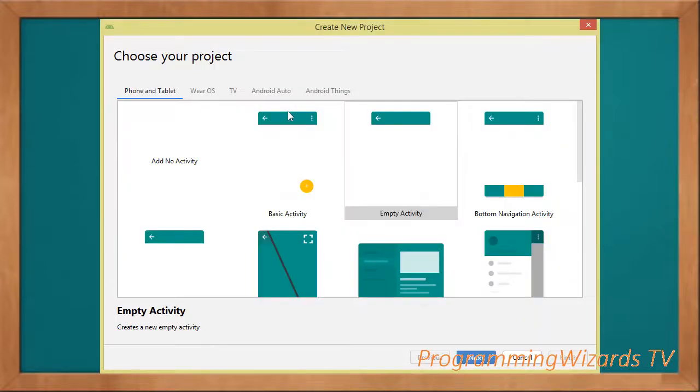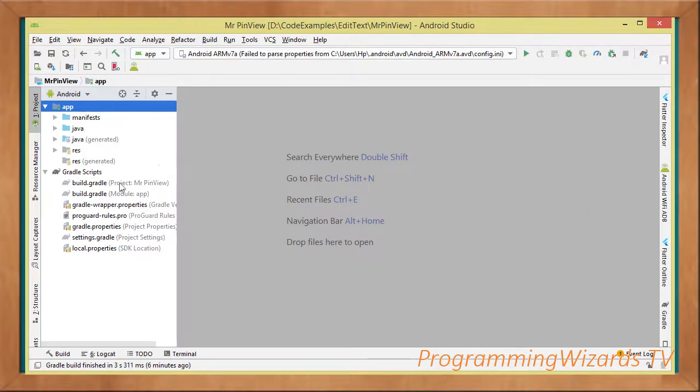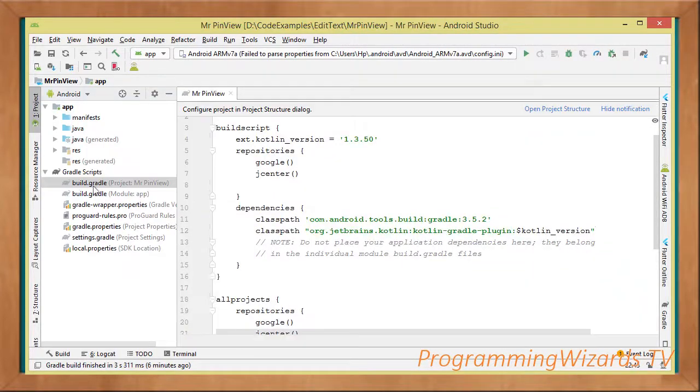Okay, so the very first thing we'll have to do of course is to create our project. So come right here in your Android Studio, under phone and tablets, choose the empty activity, then click next. Of course, you come right here, you type your app name, package name, you choose the location. Now, our source language will be Kotlin, okay? We're using Kotlin right here. Then, of course, our project is going to support instant apps. We'll go with the minimum API level of Android 4.0.3. Click finish, we proceed.